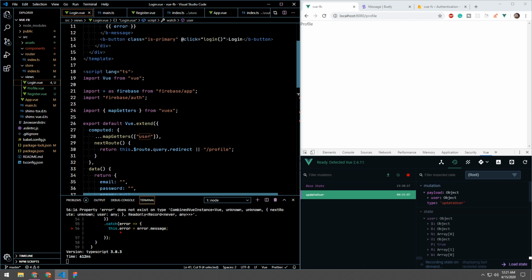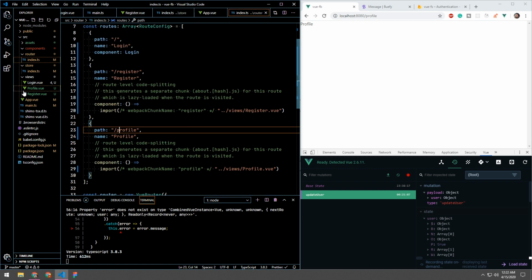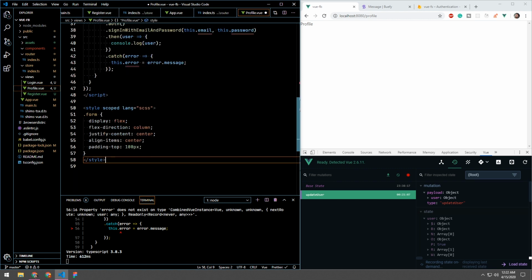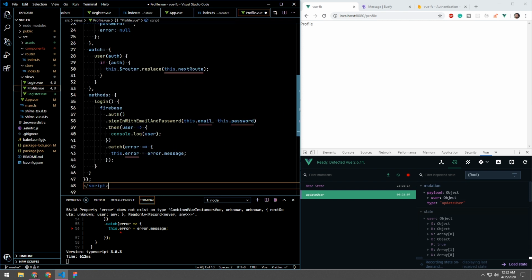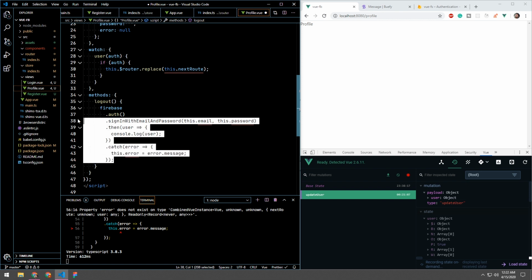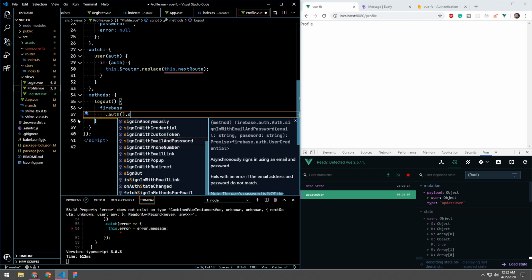We'll copy this script tag from here. Let's get rid of some stuff. There's no error, so we'll change this to logout, then remove everything here and then do a logout.